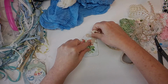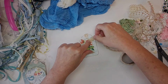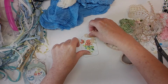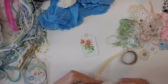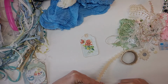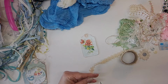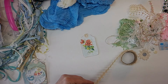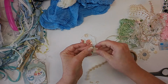I was thinking, I've been looking at these before I set my camera up, and I was thinking maybe that with a little ball pin attached, but I'm not certain what I'm going to let dangle from that ball pin. Another button, some little flowers. I guess we'll just try a few things and see how it looks.